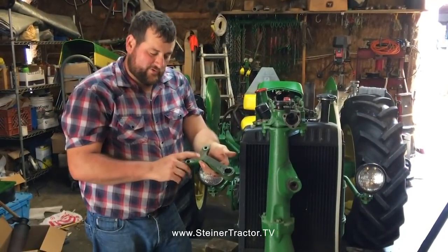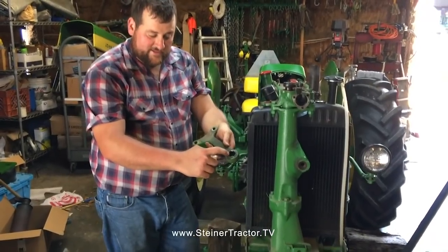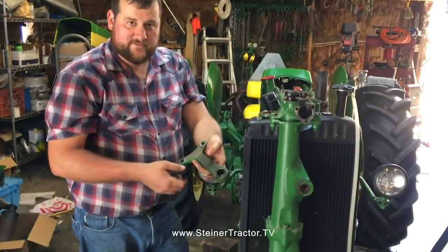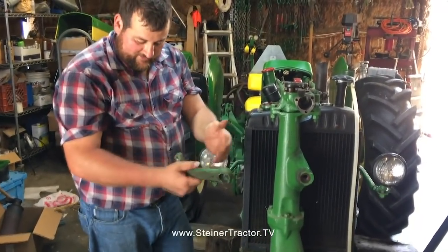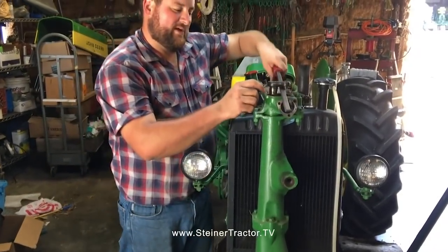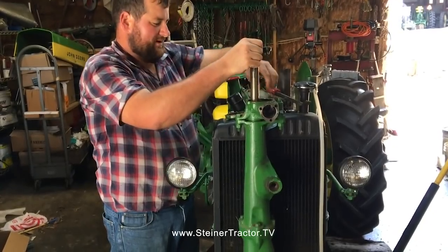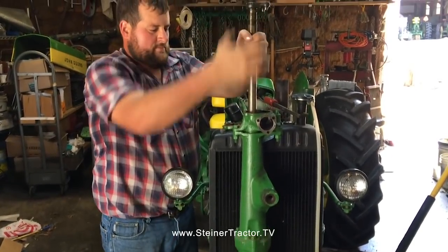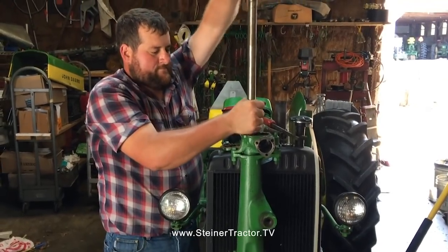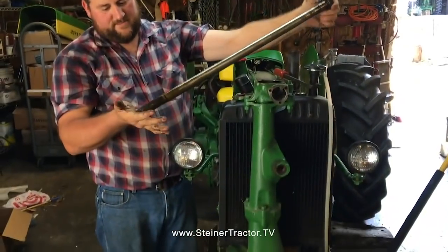So we got our lower steering arm off, and as you can see, it's very fine splines, and it's also tapered. So it can be difficult, but once it pops loose, all of a sudden it should be easy going. So from here, we simply pull the vertical steering shaft. No pry bar needed right now. And there is our steering shaft.